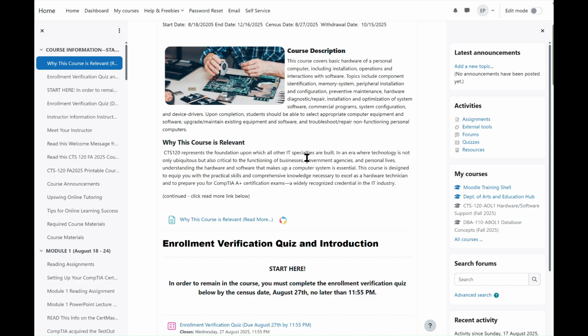It will help you get your first job. A lot of the support, help desk type, troubleshooting skills that you gain in this class are what organizations look for when they're hiring IT people.